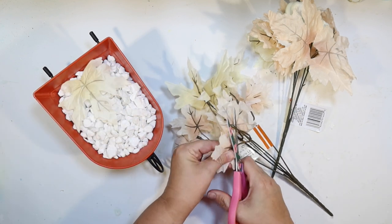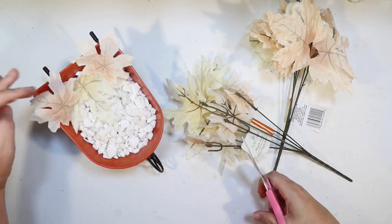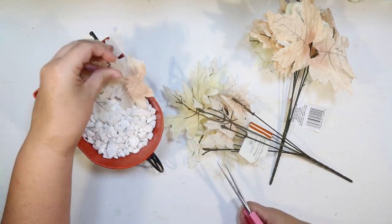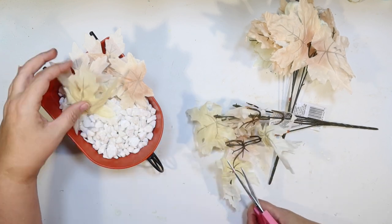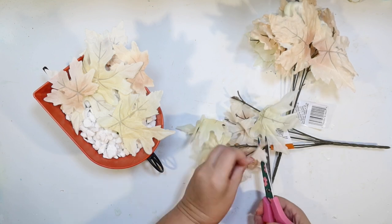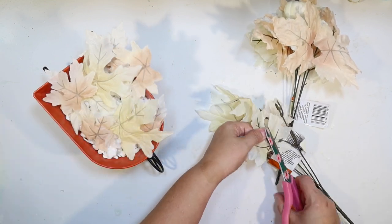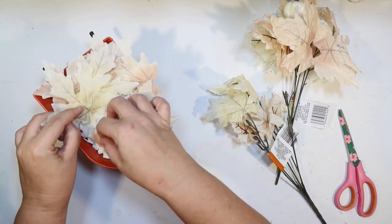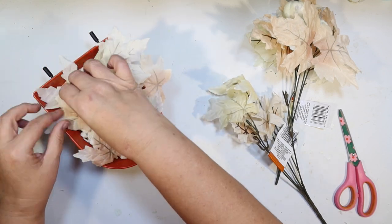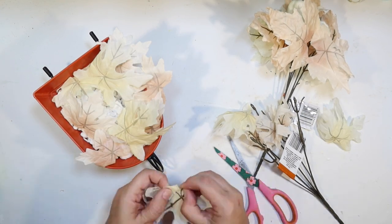And then these are the leaves I'm going to use. Some are white, some are kind of more orangish. I'm going to mix them all together and we're just going to fill up the whole wagon. I want it to look like just a wagon full of overlapping leaves falling out of the sides. Now there's different colors, different sizes. You can kind of arrange yours as is.